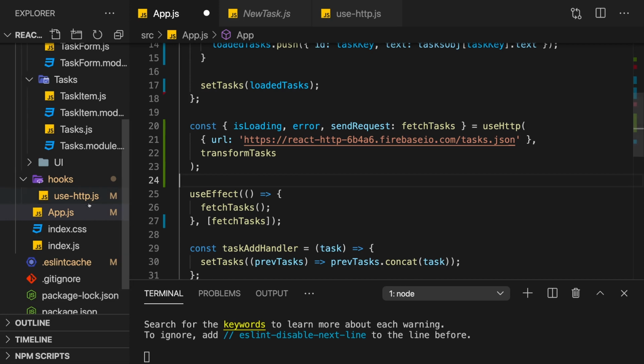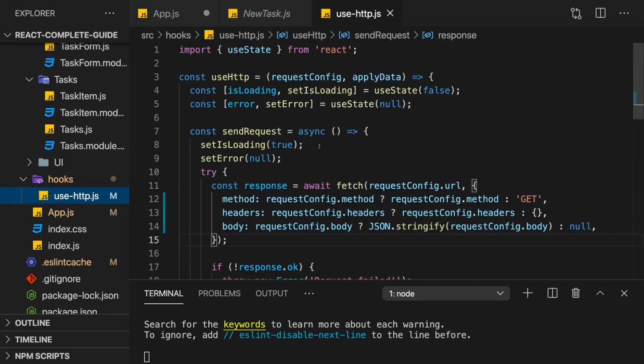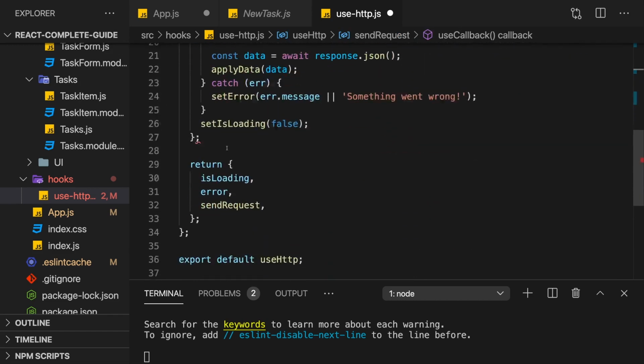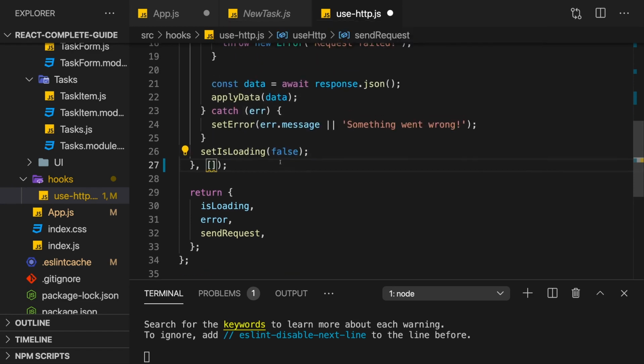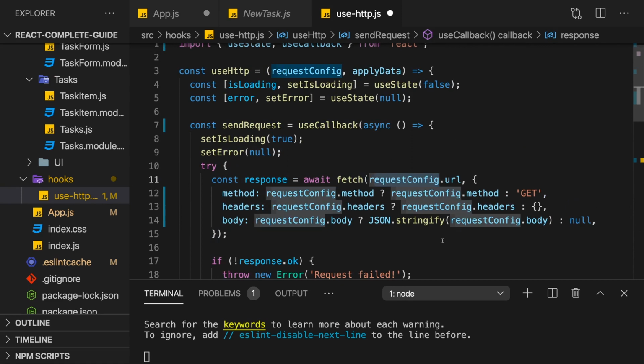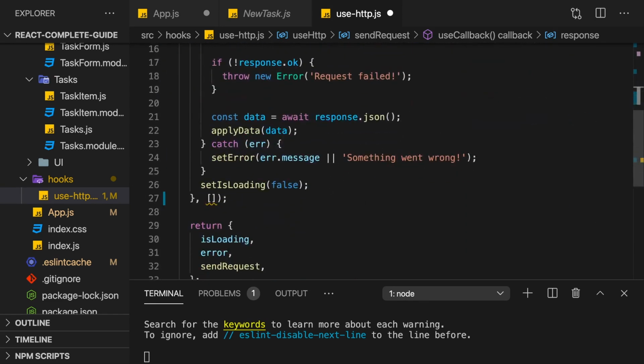So, to avoid this, we should go to useHttp and wrap sendRequest with useCallback, which we can do also when we use async await in there. This is no problem. So we import useCallback and then wrap this function here with useCallback. Now useCallback also needs a dependency array though, and this dependency array also should list everything which is being used in here. And in my case, that is, for example, that requestConfig object, but also this applyData function which we're calling. Now, this poses yet another problem though.